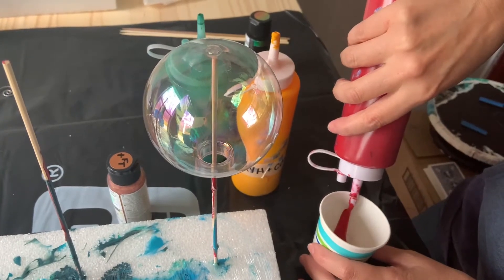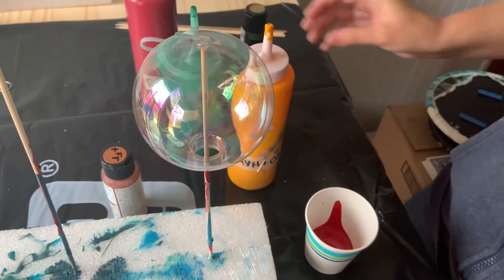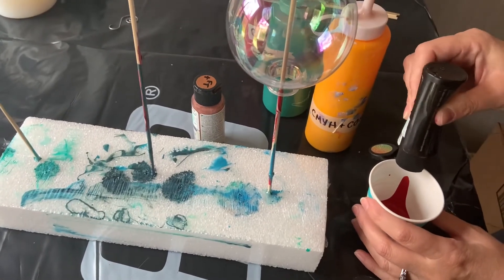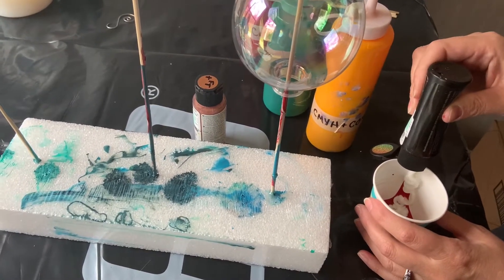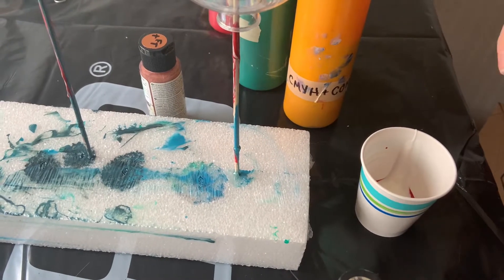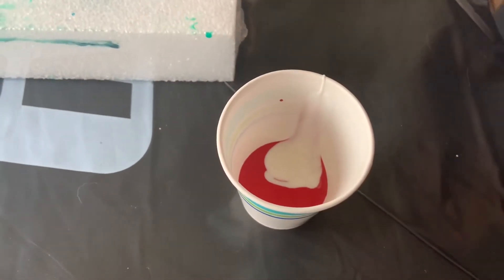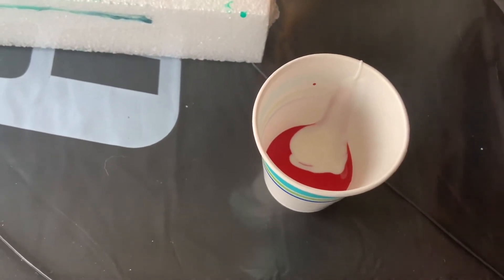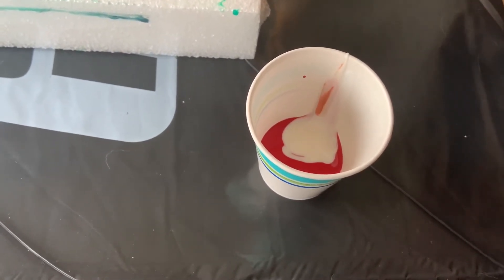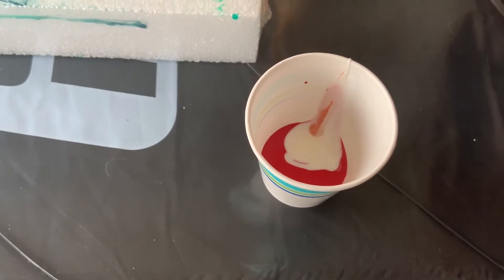I'm going to start with crimson. You don't have to put a ton in, but you do want a good amount of paint because it takes more than you think — you're going to lose a lot of paint when you pour it on the ornament. Let's throw some dragonfly glaze in. Maybe I should have held this one upside down — it is a little bit on the thick side. You really want it a little bit thinner than that. You want your paints to all be the same consistency. If you have one that's even more thin than the rest, it will all blend together and it will not be pretty.